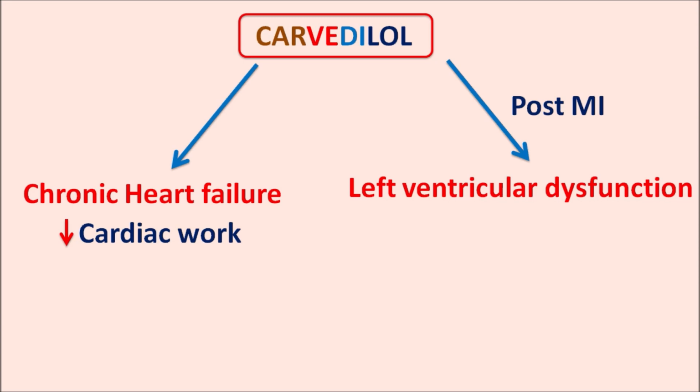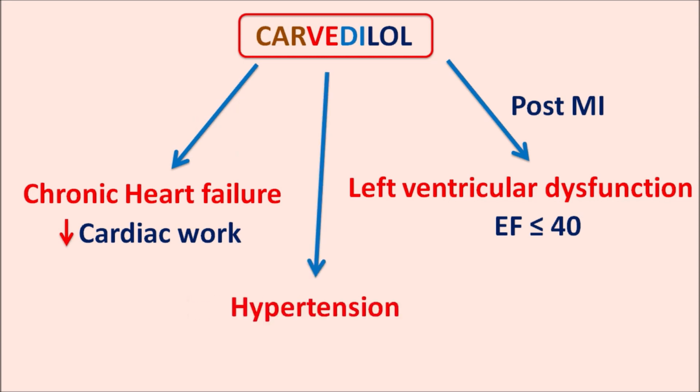So, post-myocardial infarction, the patients may have left ventricular dysfunction with ejection fraction less than or equal to 40%. In such patients, Carvedilol can be given again to reduce the cardiac work as well as to increase the systemic circulation by vasodilatation. And finally, this drug can also be used in the management of hypertension because this drug acts as a vasodilator by blocking alpha receptors.